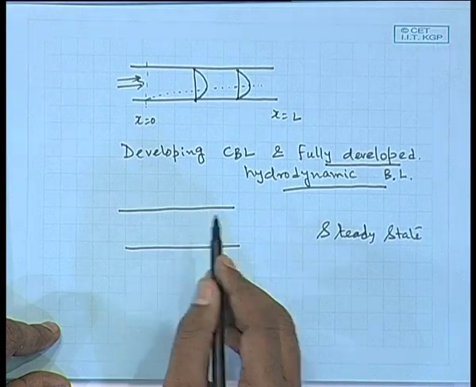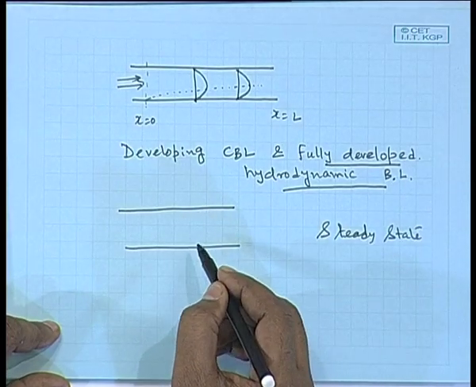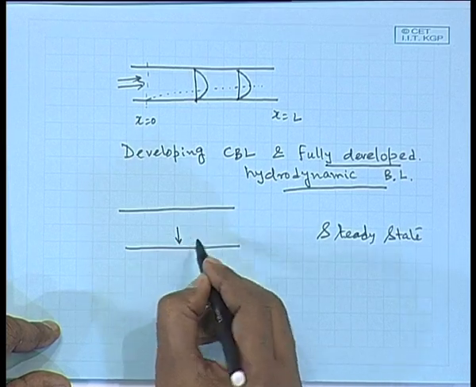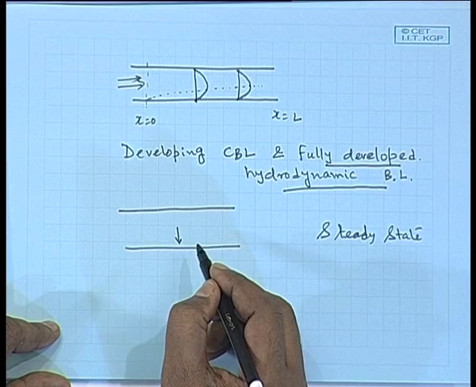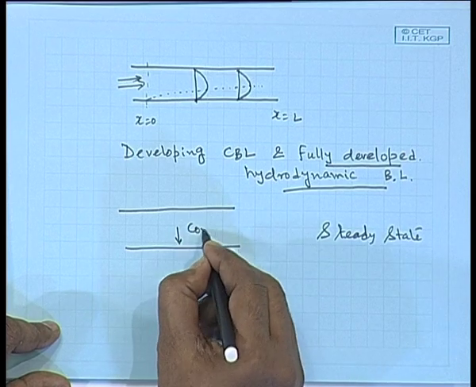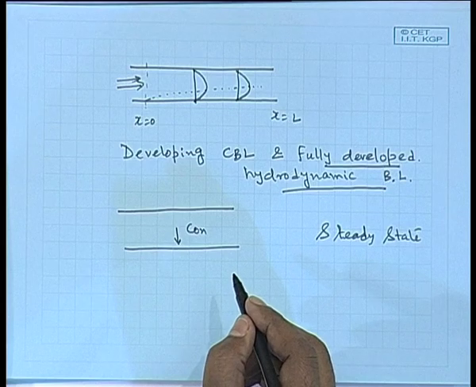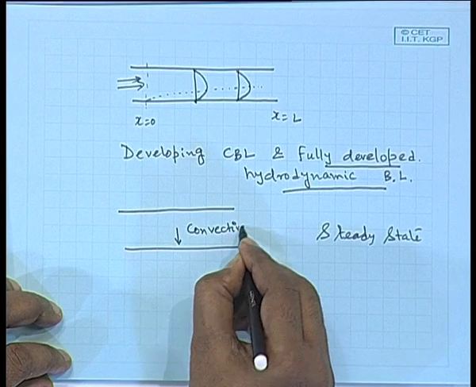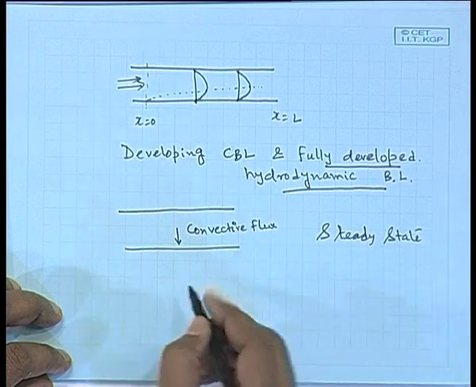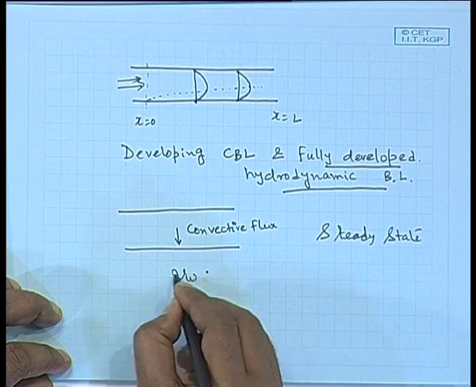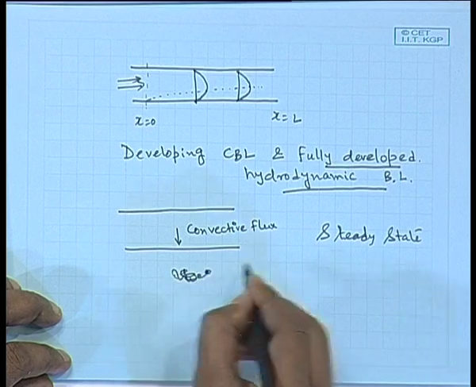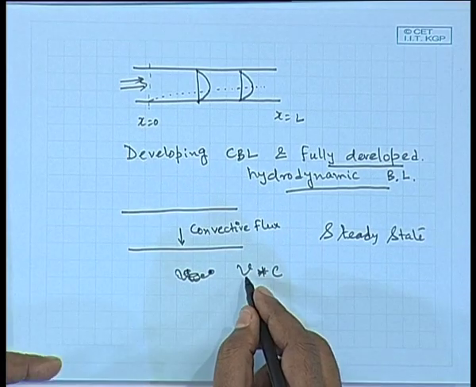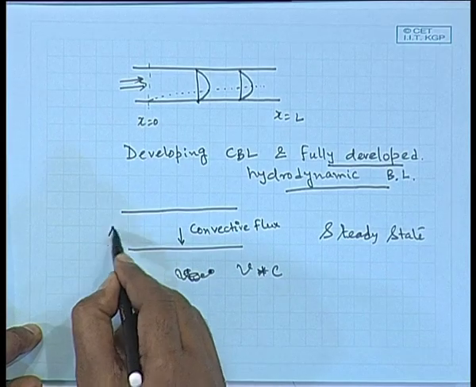Okay. And let us look into any fluid particle and what forces it experiences. One, the solute particles will be experiencing a convective flux towards the membrane because of the pressure. Because of pressure you are getting the suction. Okay. So, there will be a convective flux. What will that be? That will be Vw into C. Okay. Let us say V times C. V is the velocity in the y direction. It should be negative V, because the y direction is up.